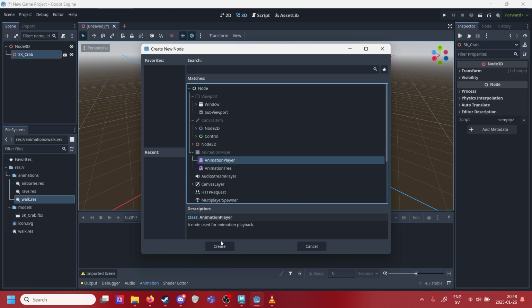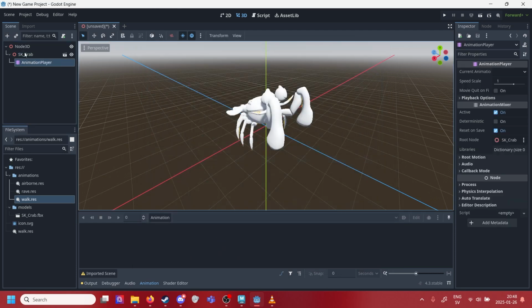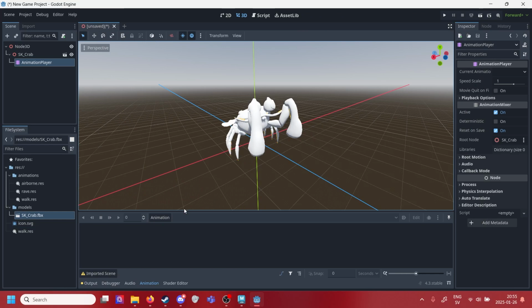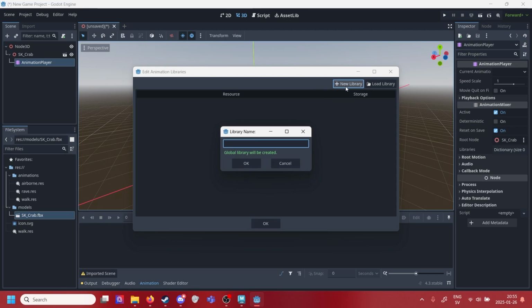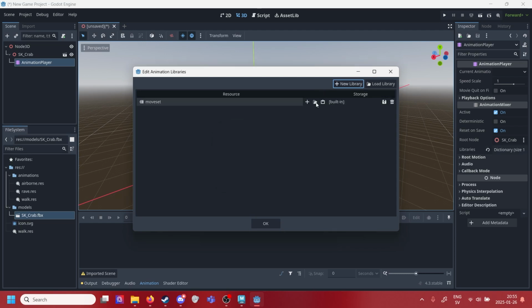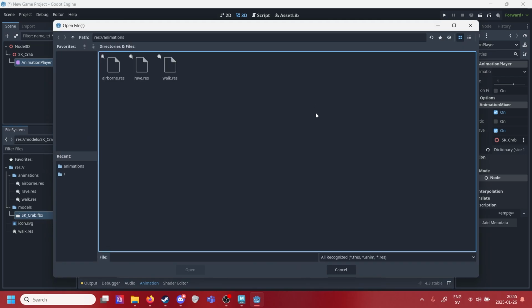So here we can go in and create an animation player beneath our crab. And in this animation player, we can go animation, manage animations, and create a new library, which I will just name moveset. That makes sense to me. And you see this little file icon that says load animation from file.